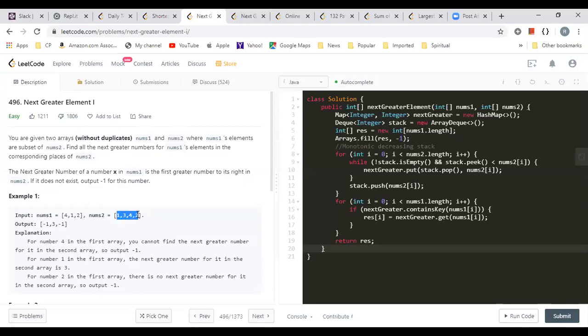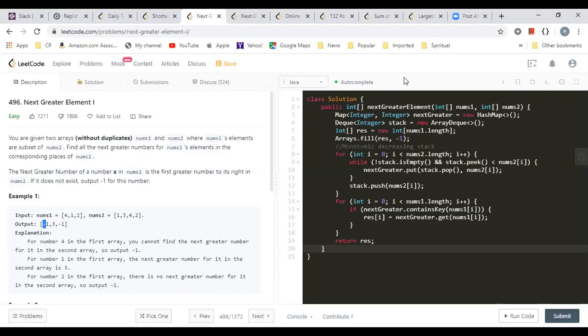So this should become mechanical, that I actually already know the answer, I don't have to think while solving this, since I know the answer for 1, 3, 4, 2. I can just use a decreasing stack in this particular case, because we are looking at a larger number. Whenever you look for larger, you build a decreasing stack. So the problem reduces to just mapping. When I see 4, I look at where 4 lies here, and what was the value for 4? It was -1. Let me fill that value here, -1.